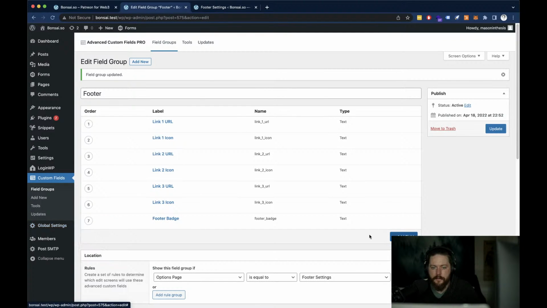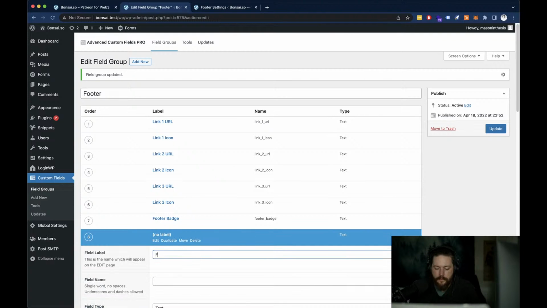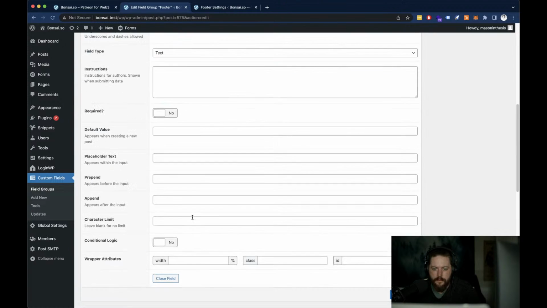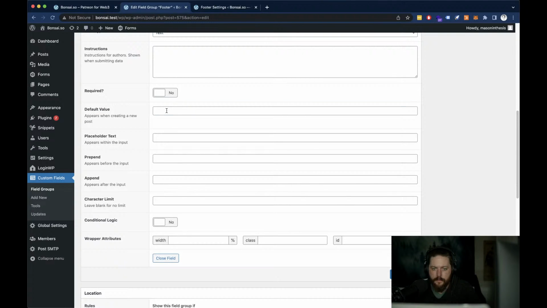We're going to add a new one in here. Footer logo. Its default value will be this SVG that we copied.